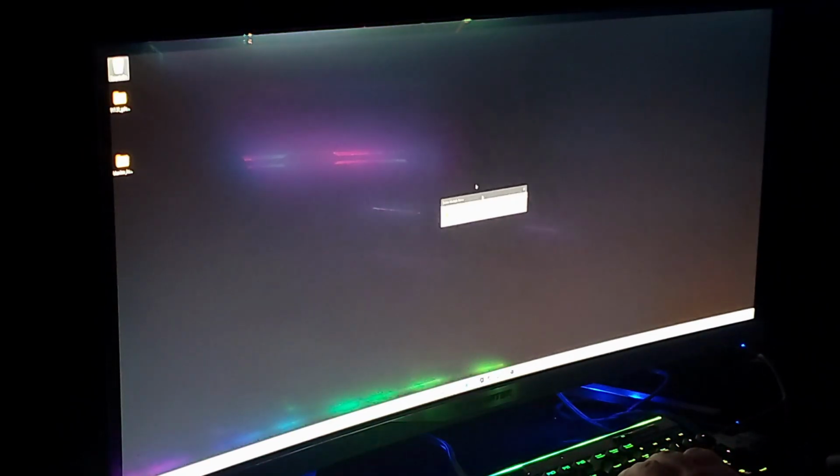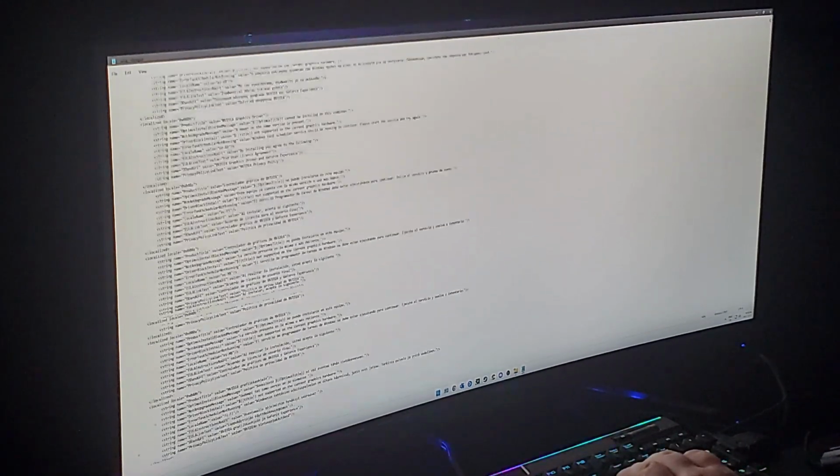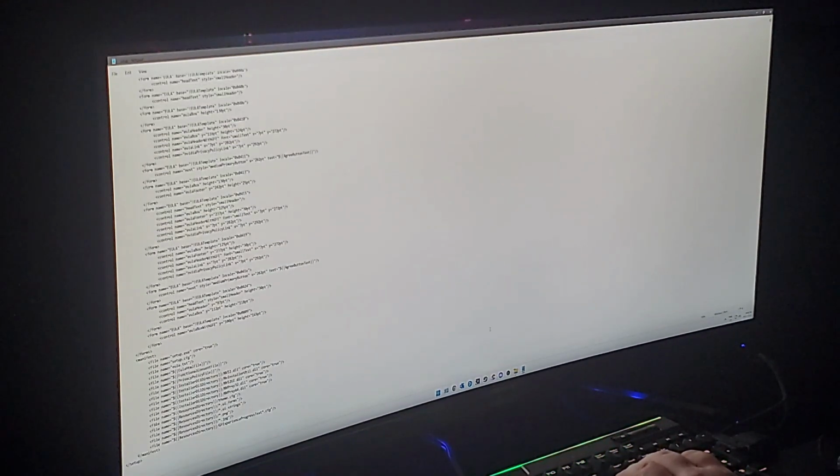Now, this comes the important part. Within the folder, you're going to have a setup config file right here, just above the setup.exe. You're going to open that up within Notepad, and you're going to scroll all the way to the bottom, and there's 3 lines of code that we're going to remove. You're going to remove the EULA HTML file, you're going to remove the functional components file, and you're going to remove the privacy policy file.